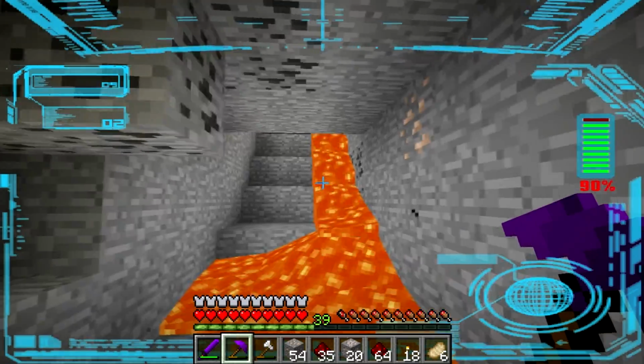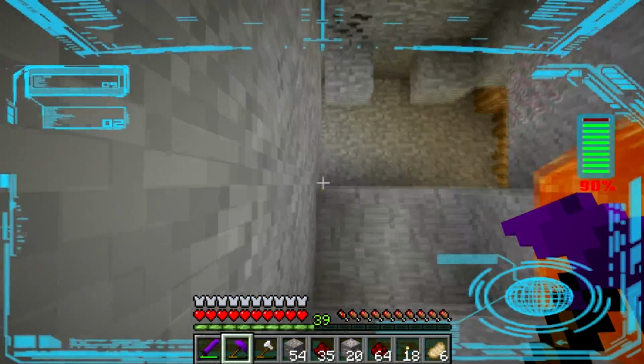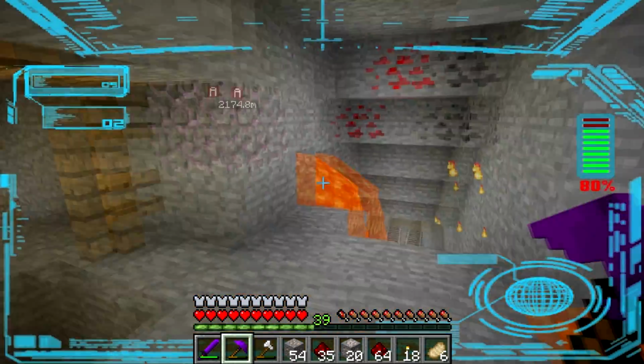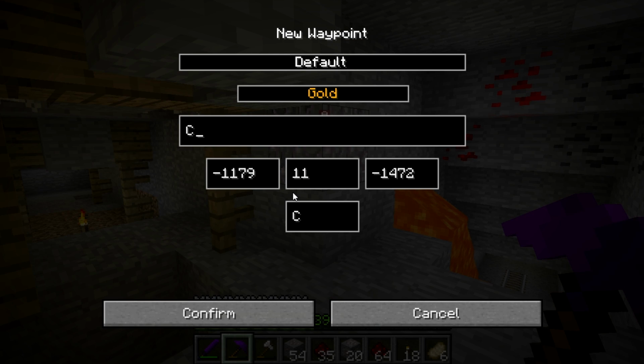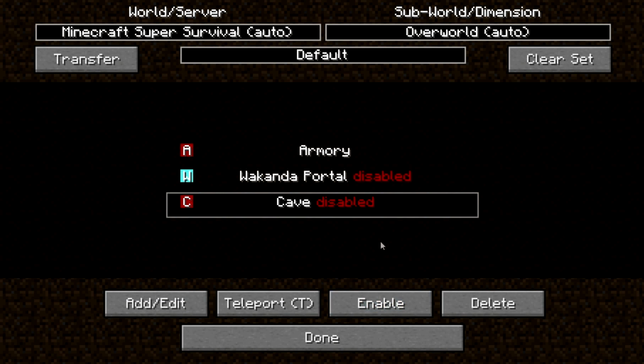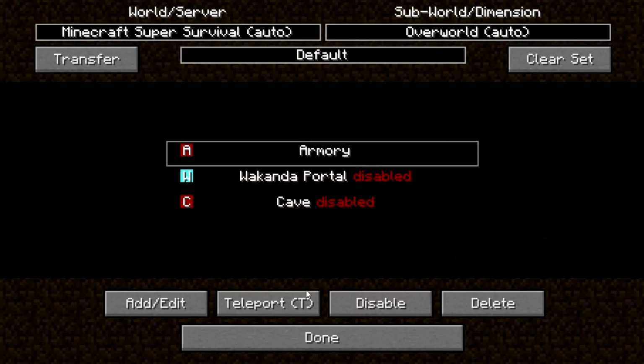Go ahead and mark this place with a thing really quick. So, boom. Cave. Alright, confirm. Disable that one. Alright, let's head back to the anomaly.